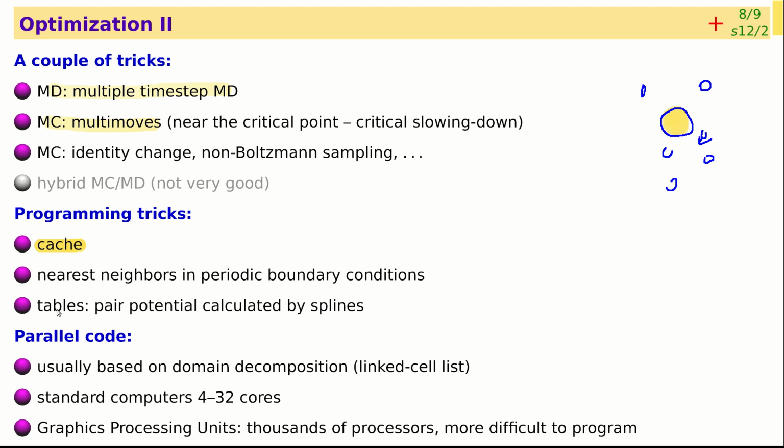Often it's useful to use splines to calculate the potentials. This is a trick that is useful in many branches of science. If something is given by a complicated formula, it's better to calculate it in a simpler way by a simple formula that is tabulated polynomials. Let us say I have some complex function here, so I split it into chunks, and this part which is short is replaced by a polynomial, usually a cubic polynomial.